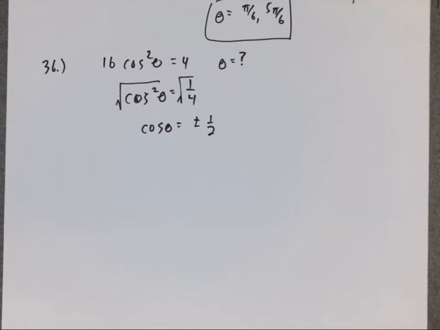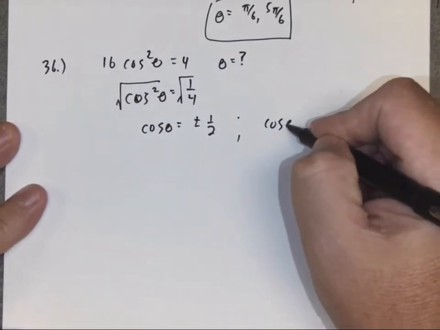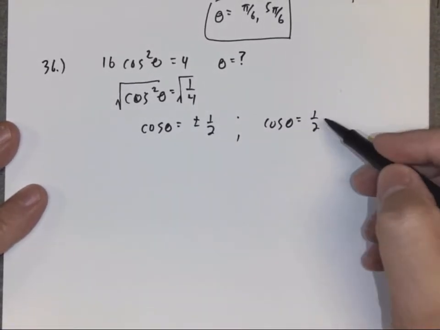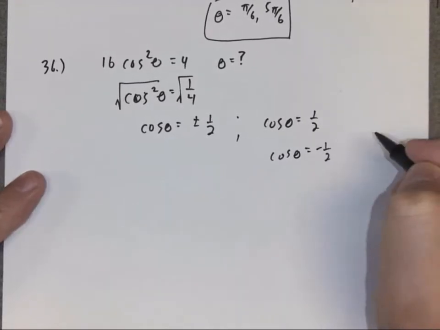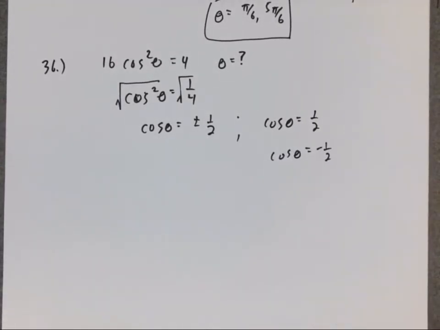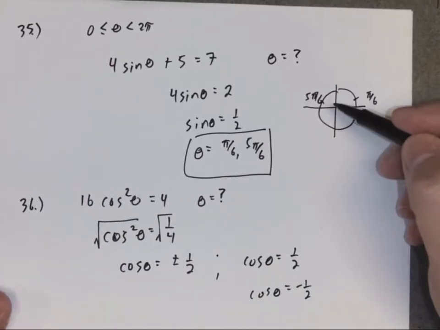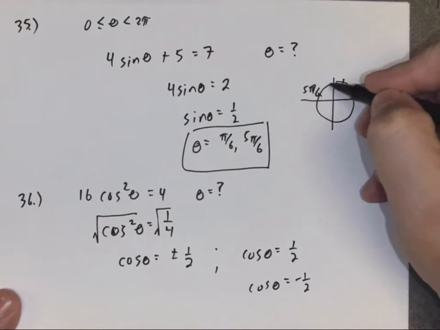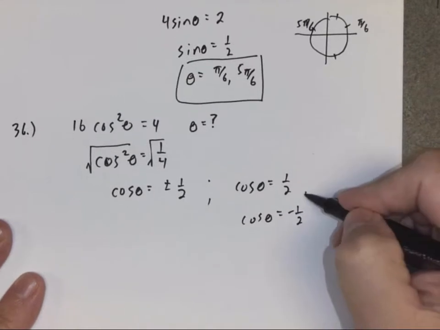Now let's solve for the angle. Let's just make this clear. Let's break it up into 2 parts. So first we're going to look for the angles between 0 and 2 pi where the cosine of the angle is 1/2. And then we'll look for the angles where the cosine is negative 1/2. So if you think about the unit circle, where in here is the cosine 1/2? And you know what it is? Pi over 3. And we go down here to 5 pi over 3.